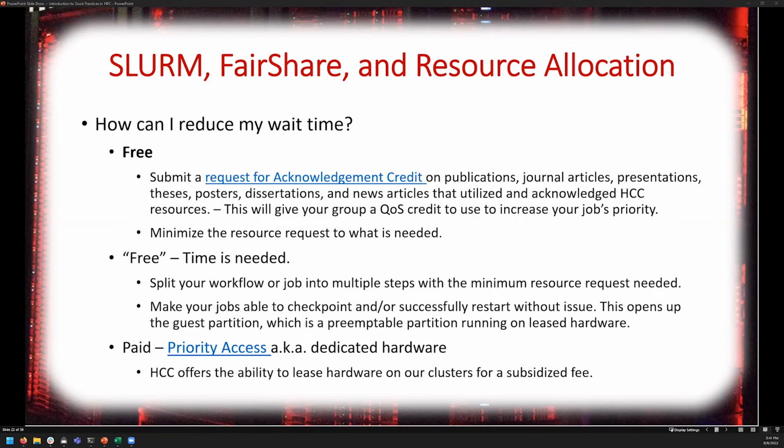And then if your group has some money left, you can certainly pay to have dedicated hardware on our resources. That's the only one that's not free, or free with air quotes. We actually just opened up priority access or dedicated hardware on Swan. If one of the helpers could post the link to our priority access into the chat for me, that would be great.